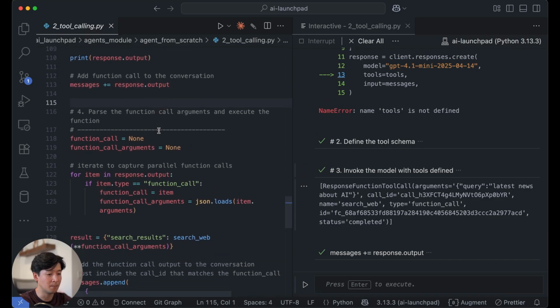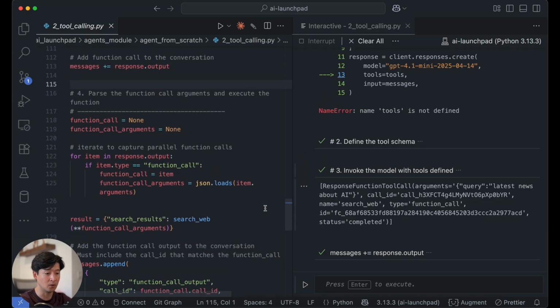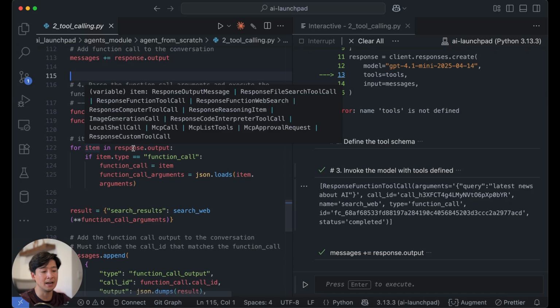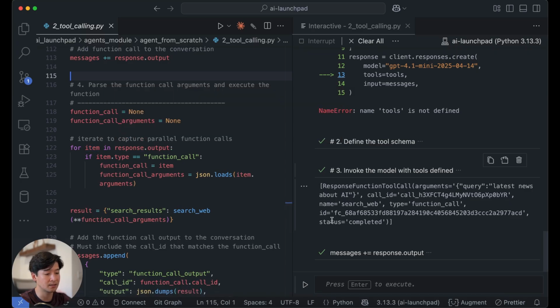And then we need to parse out the arguments for the tool. So we can go ahead and iterate through the response output, which is this list that you see here. We only have one object here, but you can actually have what's called parallel tool calling, where a model can call multiple tools in a single response. There are ways to disable that if you don't want it to do that, but I believe by default, maybe dependent on the model that you're using, parallel tool calling could be enabled. And so the way you actually want to pull out the tool calls is by iterating through all of the items in this response output list. So that's what we're doing here.